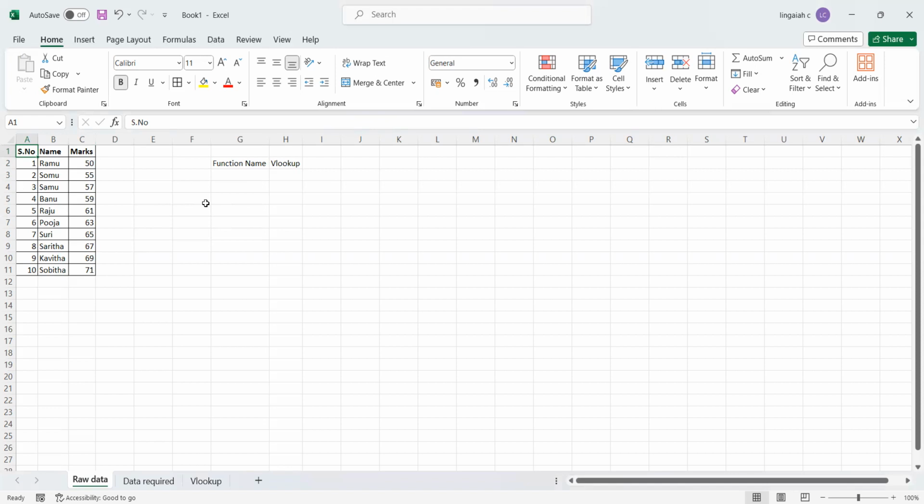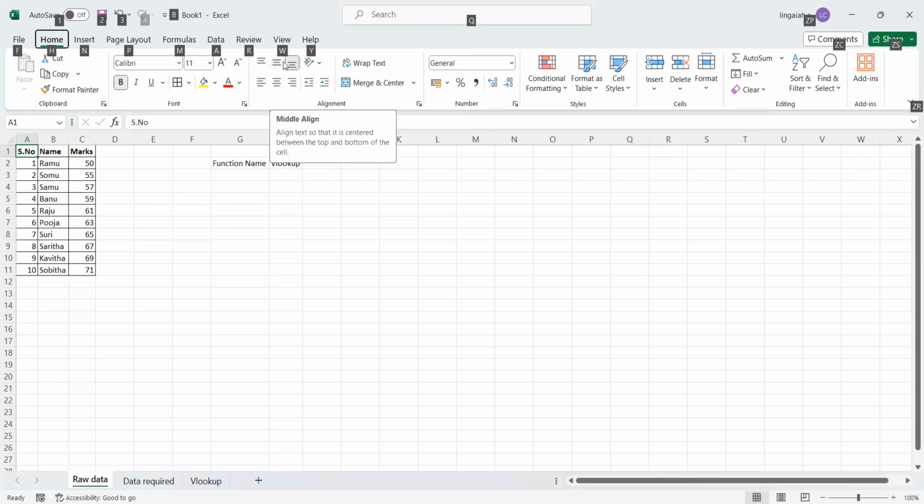If you press Alt on your keyboard, the system automatically enables all the shortcuts on the menu bar. If you click F, the File tab opens with everything under it. Similarly, H for Home, N for Insert, and P for Page Layout. Likewise, we can see all the things here.